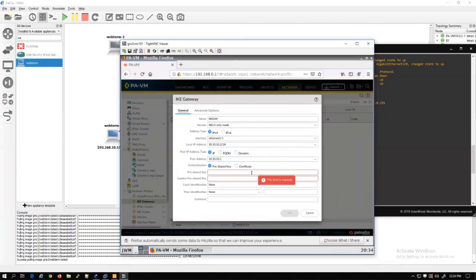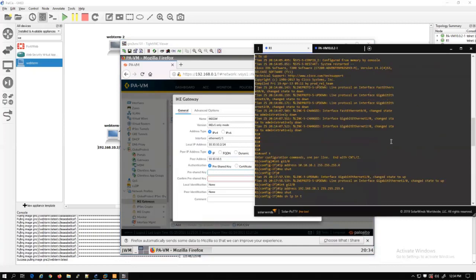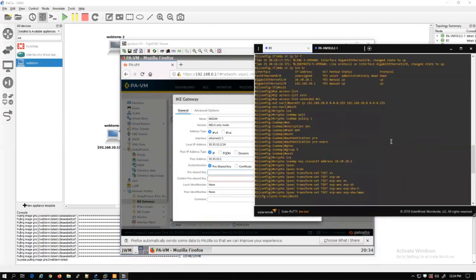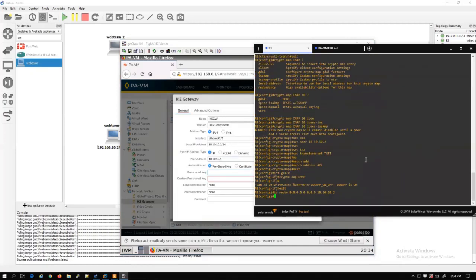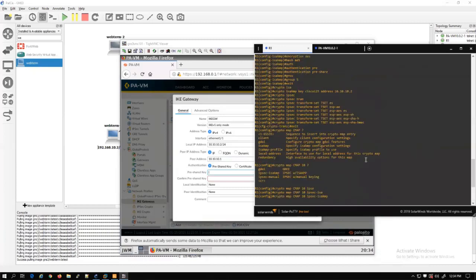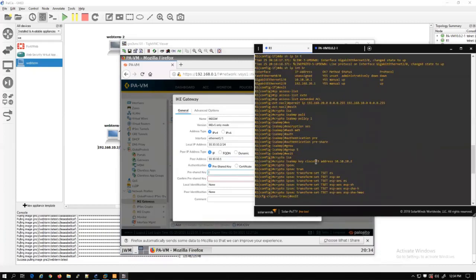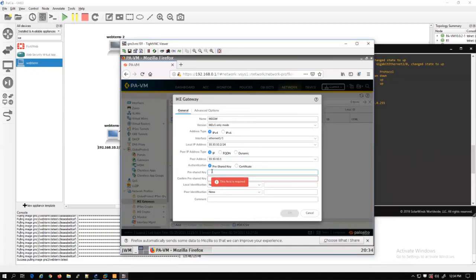And what was the pre-shared key? The pre-shared key that we entered was Cisco 123, I think, yeah, here. So you enter here Cisco 123.